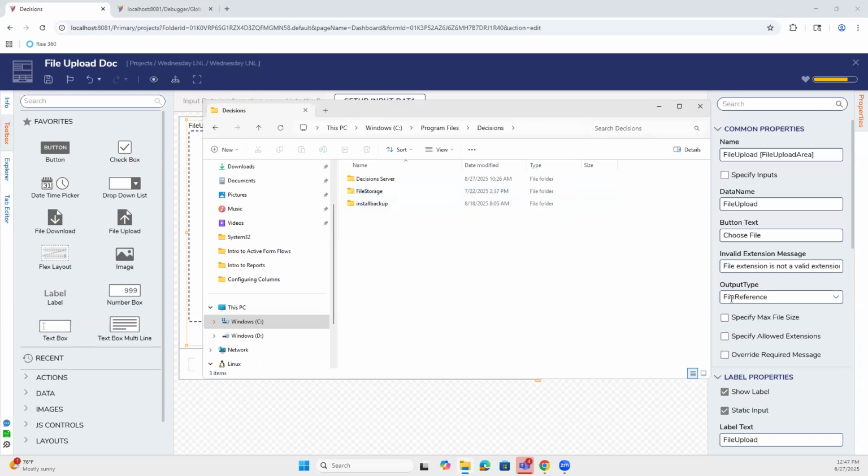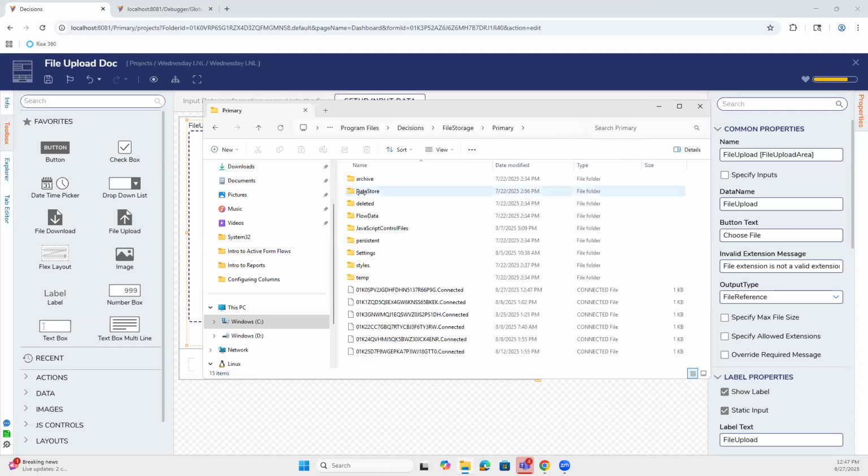So anything in file reference has the ability to be saved in file storage. That file storage is going to have different places where things are saved. It will save it in, it's either data store or flow data. I'll have to confirm. It's one of those two. But what that means is that that file persists on your machine and is very quick to access because it's not saved to the database. You don't have to make database calls to get this information.